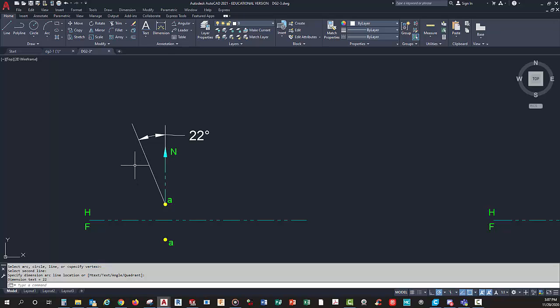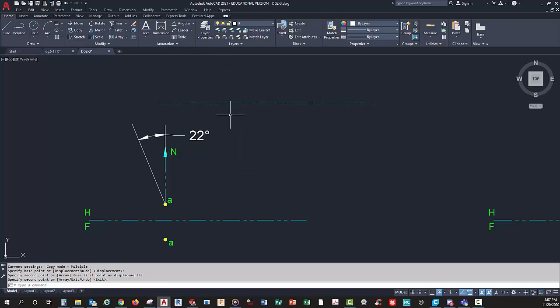So what's the next thing I need to do? Well, I cannot tell what the slope is here, and I can't tell what the true length of it is here because it's not parallel to my fold line, right? So what I need to do is I need to create a fold line. So I'm going to copy this one, and I'm going to copy it up this direction just because it might be easier to work over here, and we'll go from there.